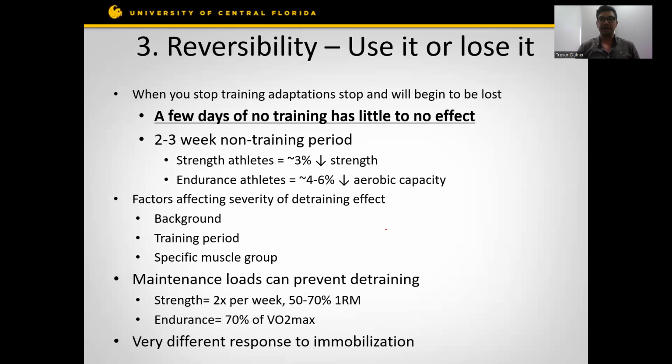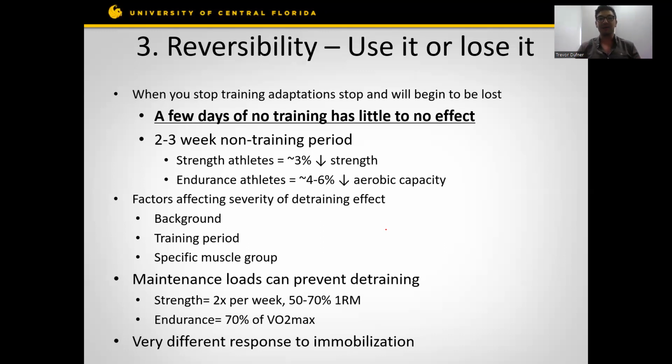I'm sure we've all experienced this, but this is true for both strength and endurance athletes. You begin to see drops in these things. It's kind of like if you are a basketball player. I remember when I was in high school, I wasn't a particularly talented basketball player, so the only way that I was going to see the court is if I was the hardest working. By my senior year, I was seeing the court the entire game, mostly to play defense because I wasn't talented. So I got myself in very good shape to the point where I was guarding usually their best guard, and I was running the entire game, sprinting, moving around. That was the only way that I was going to be useful and the only way that I would stay on the court. So I was very aerobically inclined for my sport.